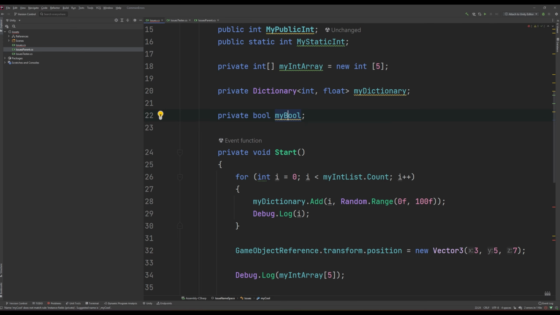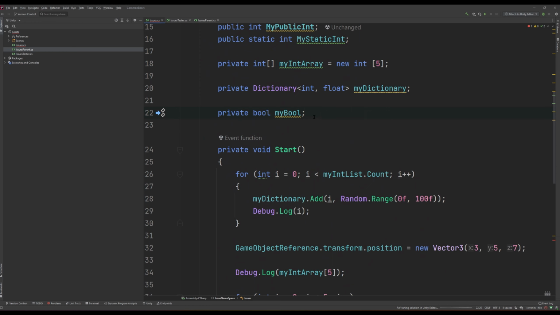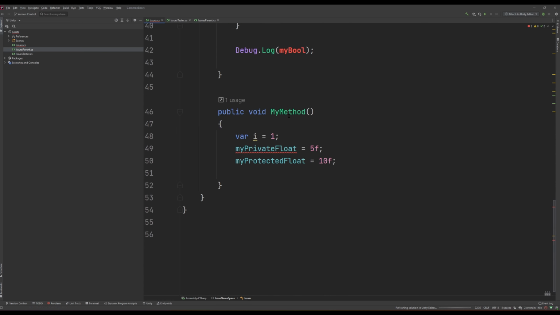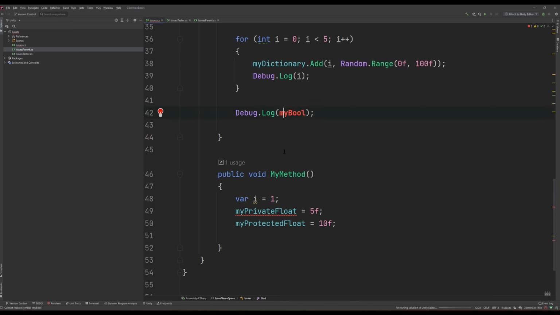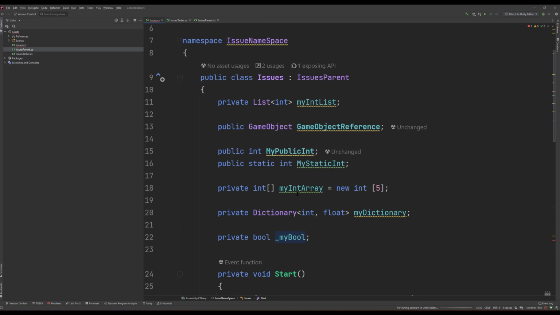Now, this is a very common issue: misspelling names, because there's not always a built-in spell checker. That's one of the most common things I would come across. Sometimes you'll see people with their private syntax, they'll have an underscore, and then you'll have missed it here, and you'll be like, no, it's definitely something called myBool. It's because there's usually a character missing, or it's misspelt, or there's a typo. Or you've missed off the semicolon, which was the first error we looked at. A lot of the time it's very simple stuff like that.